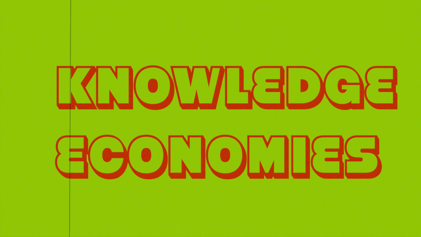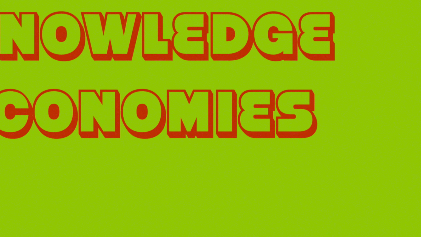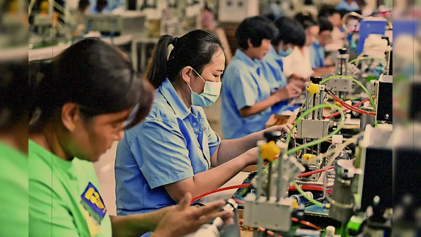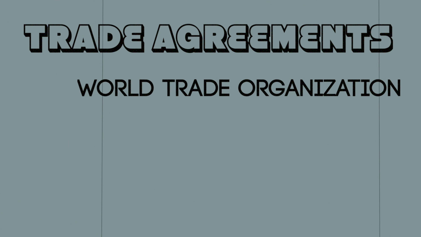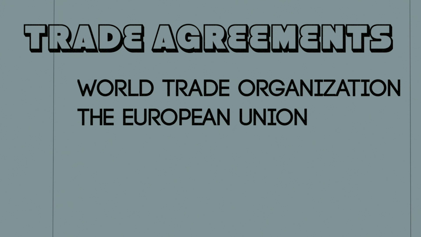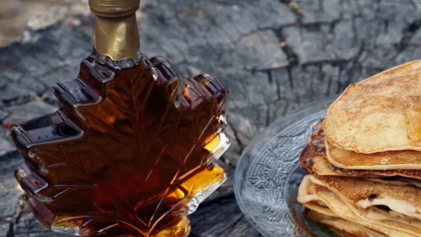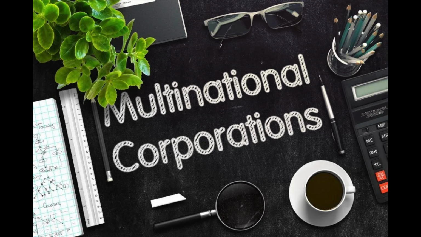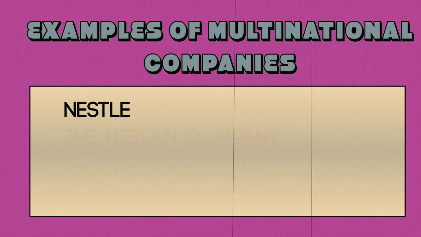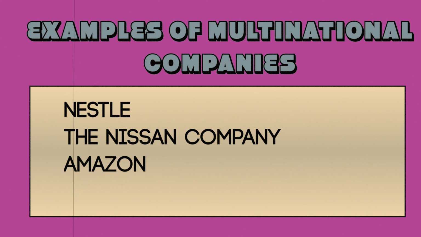With advanced nations using knowledge economies, most manufacturing moved over to Asia. That's why your iPhone comes from China. There were regional trade agreements too. These were set up between nations. For instance, NAFTA allowed free trade between Mexico, the United States, and Canada. Finally, enormous multinational companies like Nestle became much bigger than just one nation, with supply chains all over the globe.